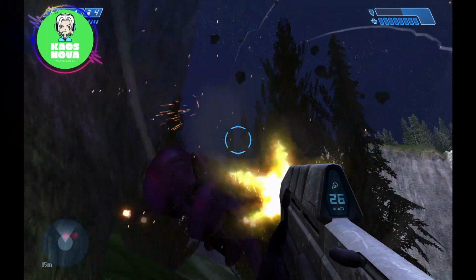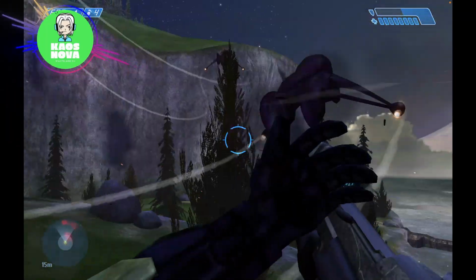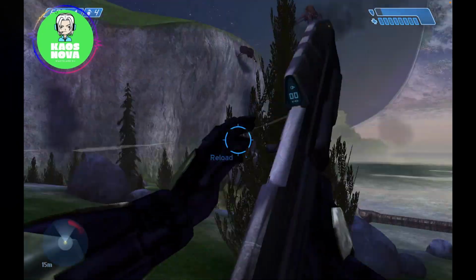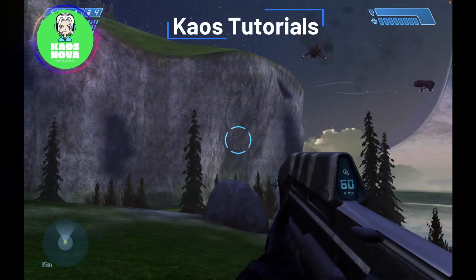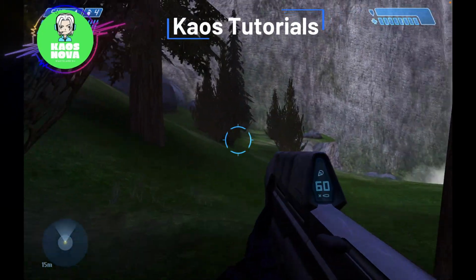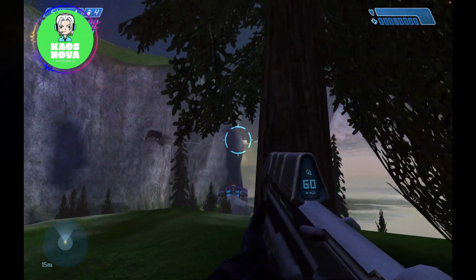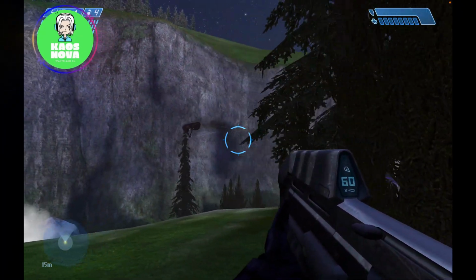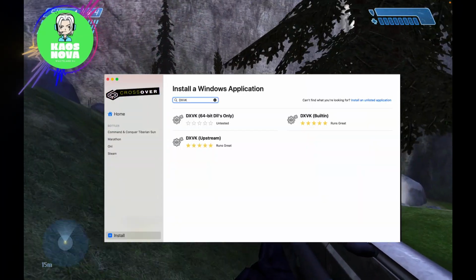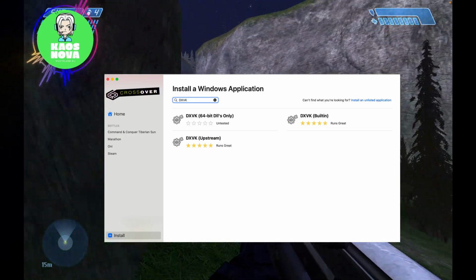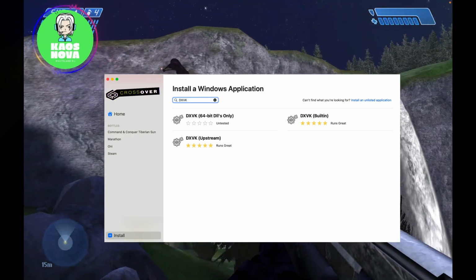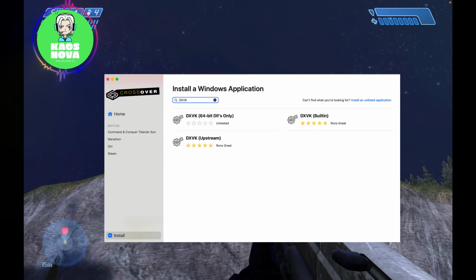it's great. So I'm going to show you too, in order to make these special advanced settings work, you need to do this installation. So first you need to install all versions of DXVK. So I'm going to stop here and show you DXVK. Should be pretty easy to get that going.